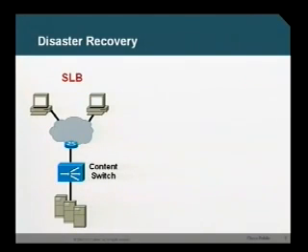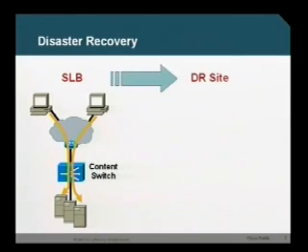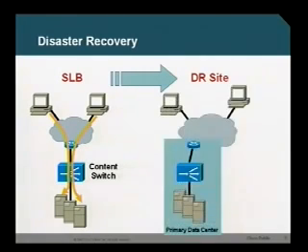So these are very simple topologies showing a data center where you have a content switching, server load balancing, or application load balancing device, which is receiving the requests and sending them across multiple servers. So it works fine, then the business requirements come in, or if you're an ASP, you decide, okay, we're going to start a new service where we offer disaster recovery for our clients. We're going to have their servers in a different location also, so just in case you have a disaster in your primary data center, they can still get their application.